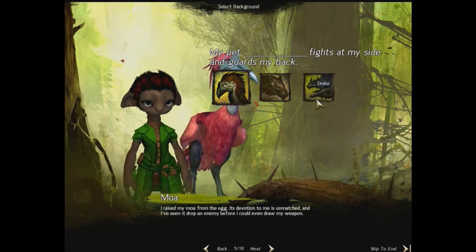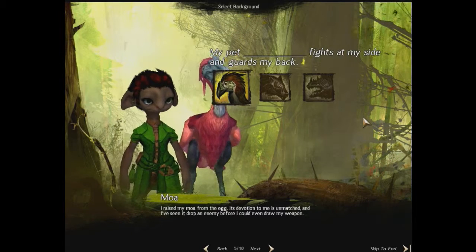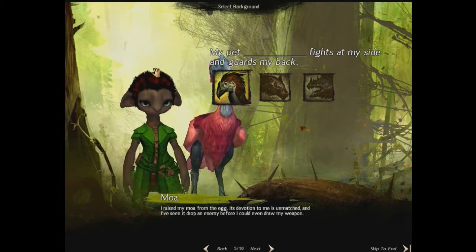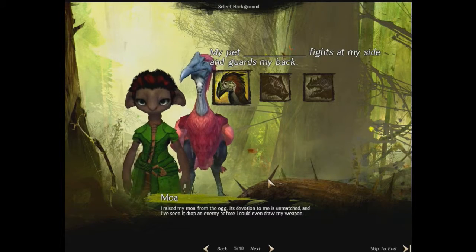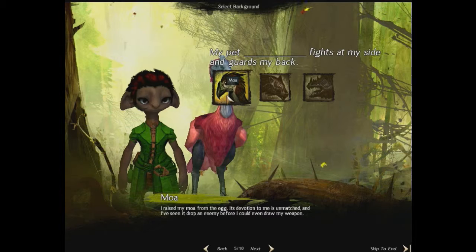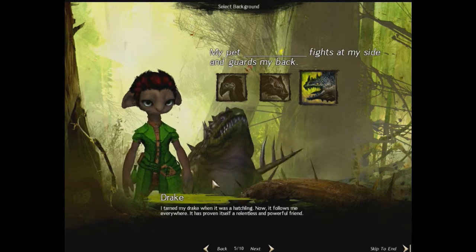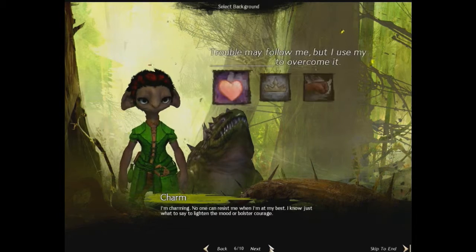So in your character creation in Guild Wars 2, you get a lot of options to pick, and they all decide how your story is going to be. So like every character is different. Even if you choose to be an Asura and pick the same class, a hunter or a ranger, you'll get a completely different story. The storyline is based on the choices you make. So here, for example, my pet, I can choose either a Moa, a Stalker, or a Drake. I kind of like the idea of having a Drake.